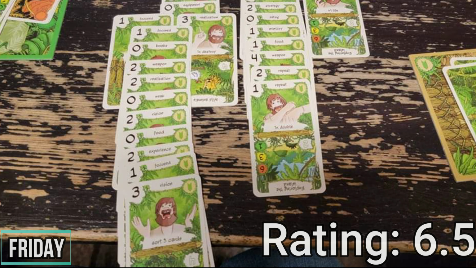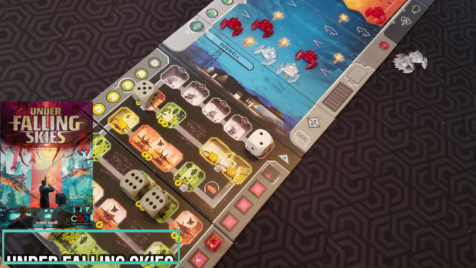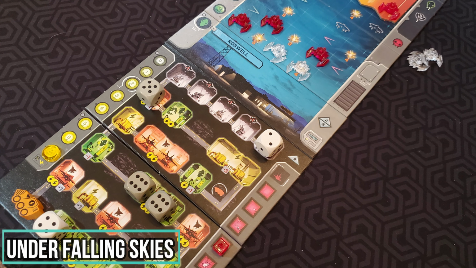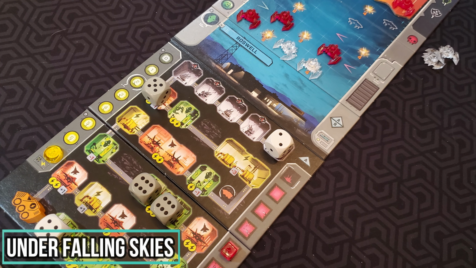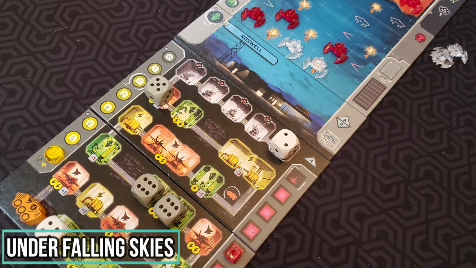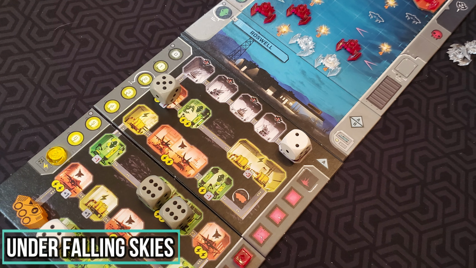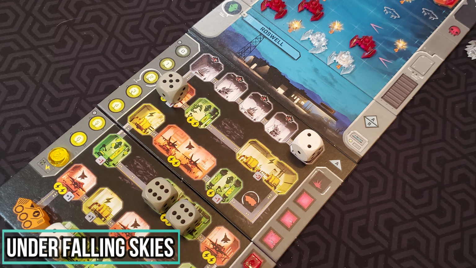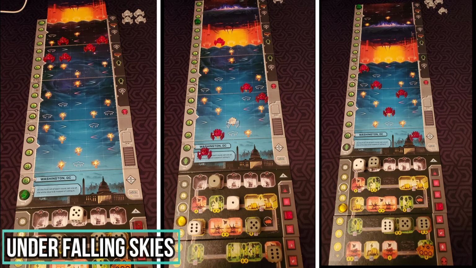Taking a look now at another space-themed game in Under Falling Skies. Under Falling Skies is basically Space Invaders, the board game. The board is one long track, and at the very top is this mothership that is sending out her little small attacking ships, which are trying to basically kamikaze themselves onto your base, all while the mothership lowers itself 1 level each round. You can lose either by the mothership moving so far down the track, or by letting too many of these little ships crash into you.